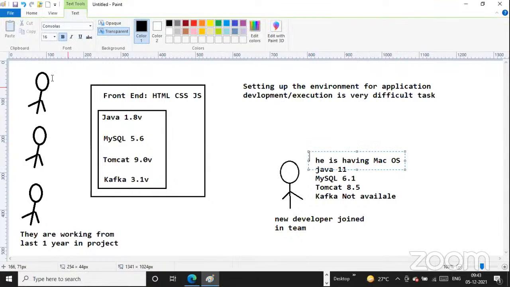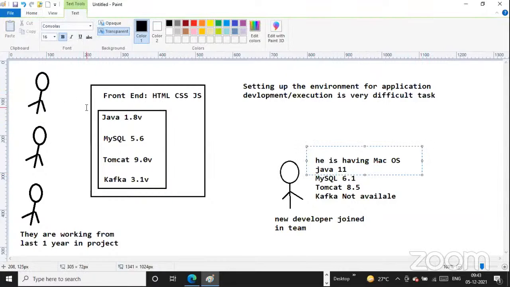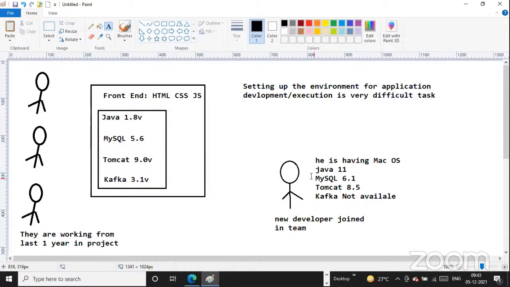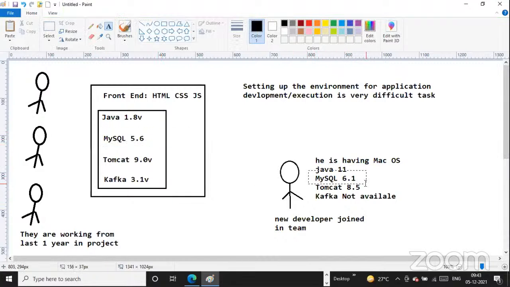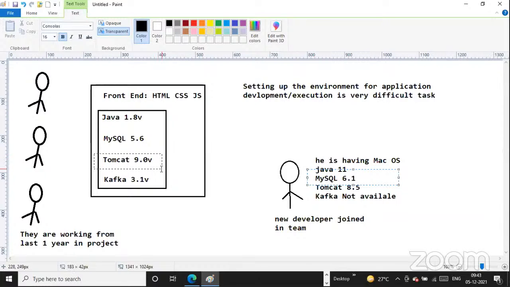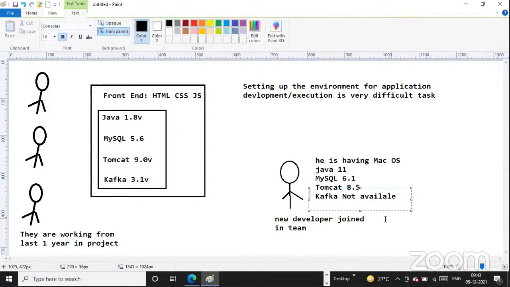Our developers are using Java 1.8. This developer's computer has Java 11. Existing developers are using MySQL 5.6. This person has MySQL 6.1. Tomcat 9 is used by the developers, here Tomcat 8.5 is available. We are using Kafka, but here Kafka is not available.